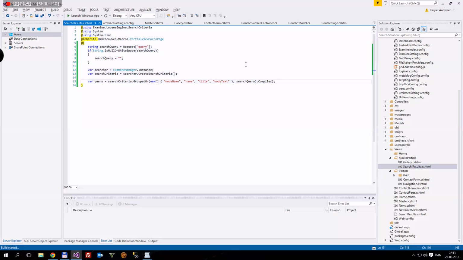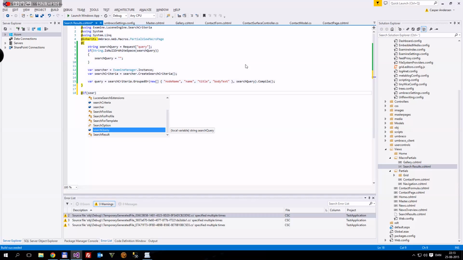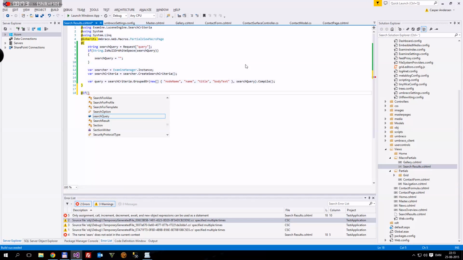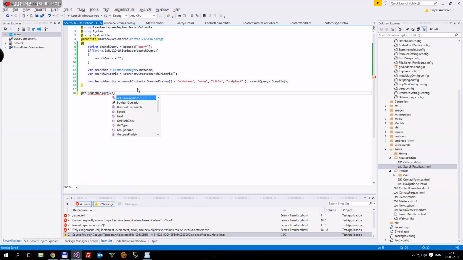Okay. And then another thing we want to do is, after that's done, then we want to do an if, then if the query, actually let's name this search results. Search results, much better. Okay, so if the search results dot Any, and why doesn't that work?